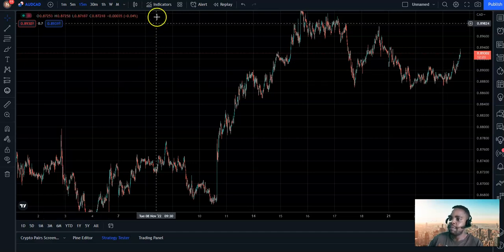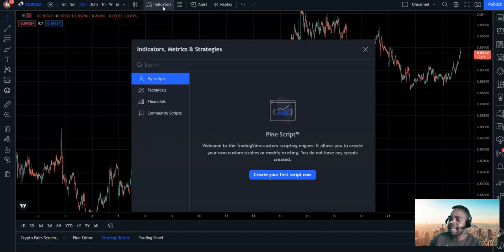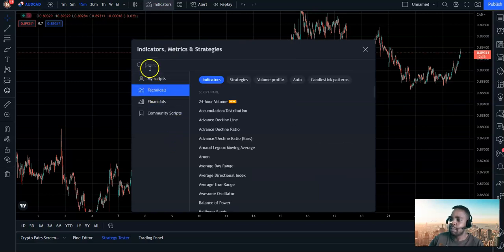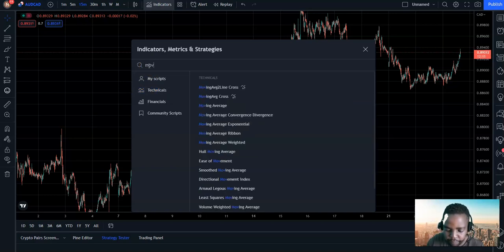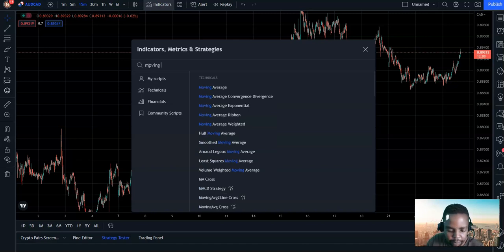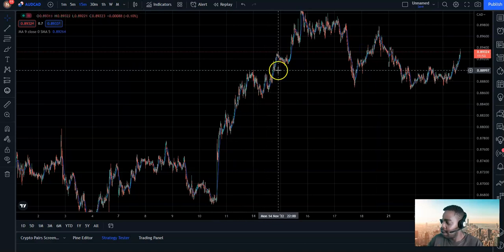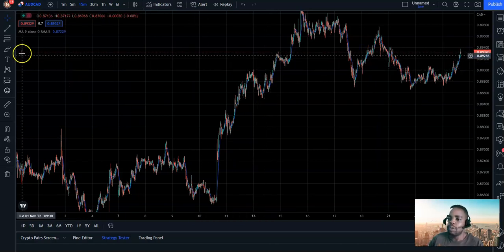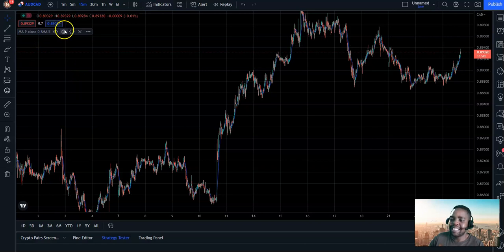So here you have TradingView, you go to your indicators and you are using the simple moving average. You would just simply go to technicals, then you just simply type moving average. Make sure you take this one, very basic. So with the moving average, it's going to be labeled right there, okay? And there it is, but it's dark and it's blue, you can't see it. So be sure that you also use your settings, okay?